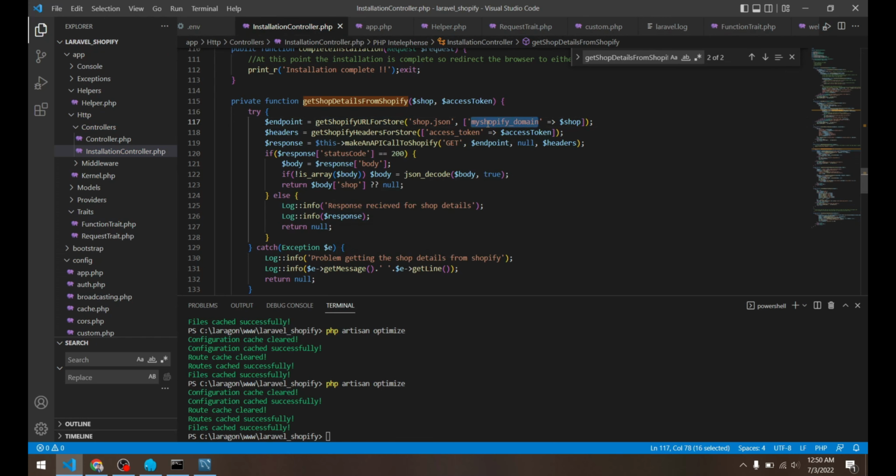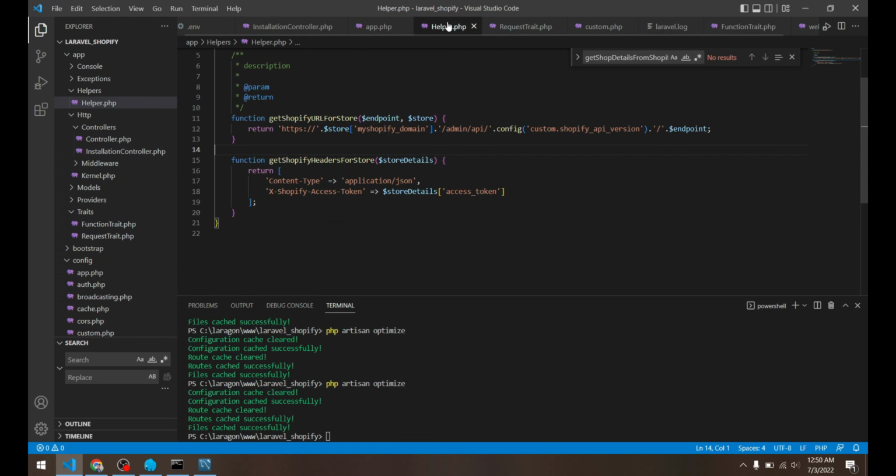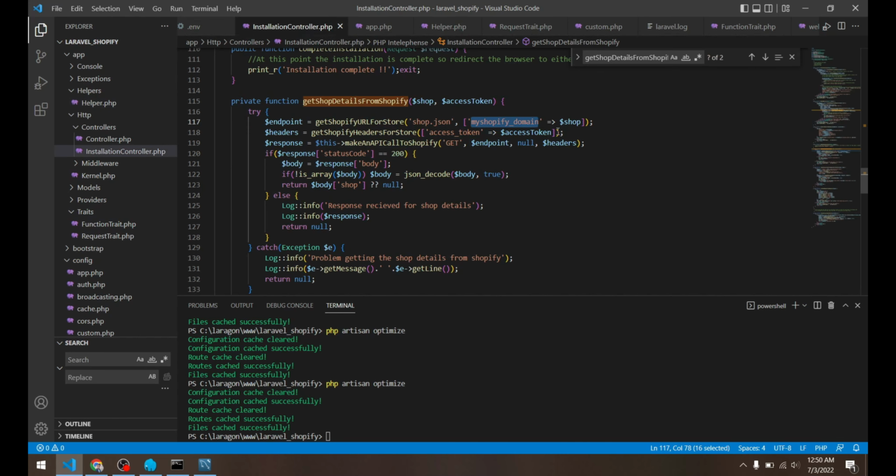So now the second parameter is an array that got passed here, and there it can be the my Shopify domain, right? How could I miss this?